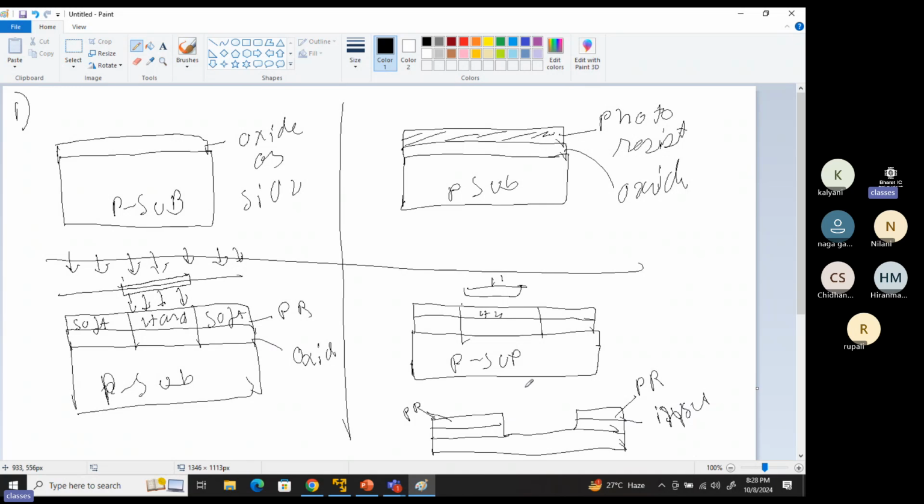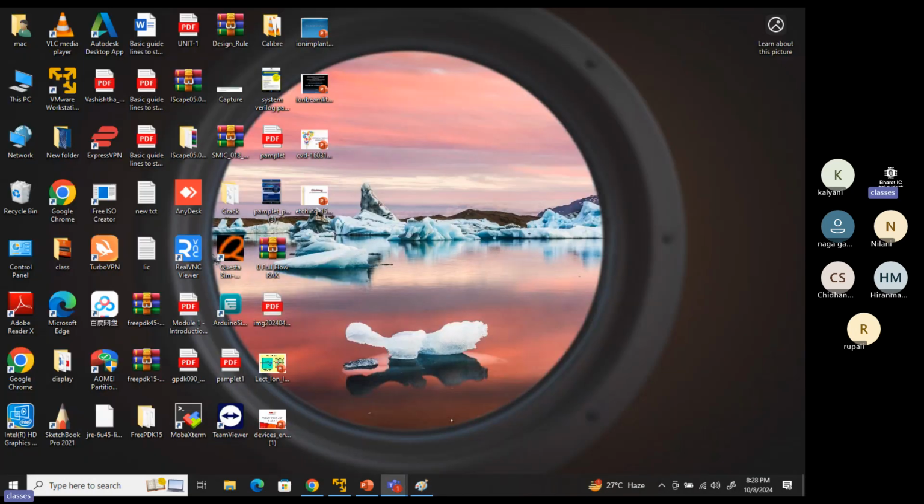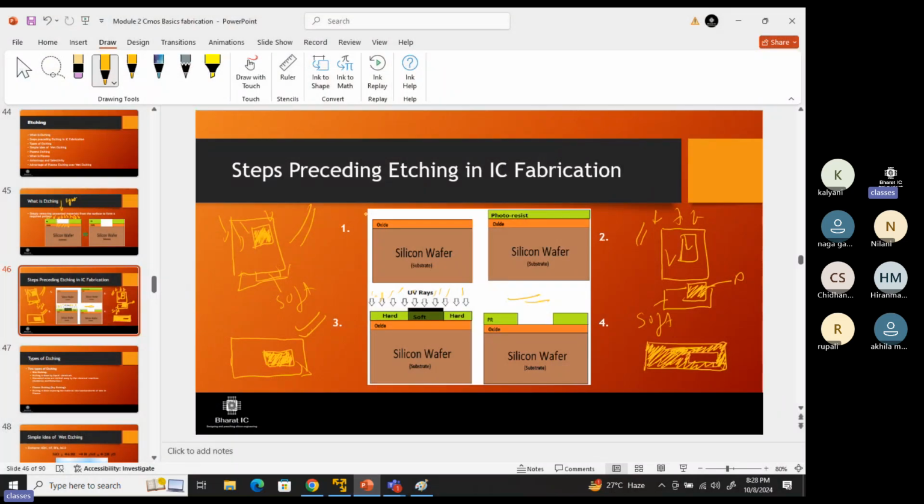So this is one process of etching, and that is another process of etching. Generally, in the industry, this process is used, what I just told in the first step. Try to tell this process. If the interviewer knows this process, then he will be able to agree with you. But majorly, everyone knows this process only. Till today, I was teaching you this process.